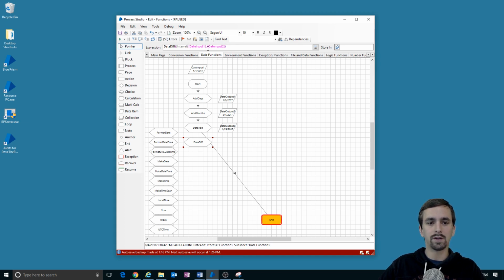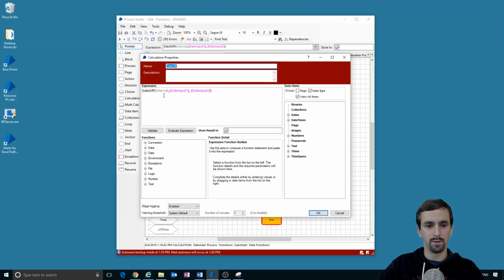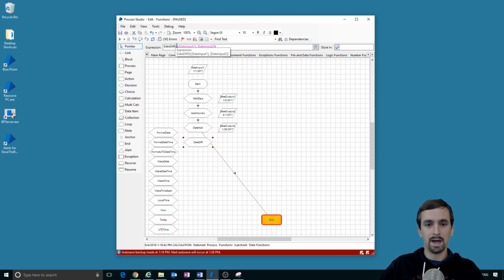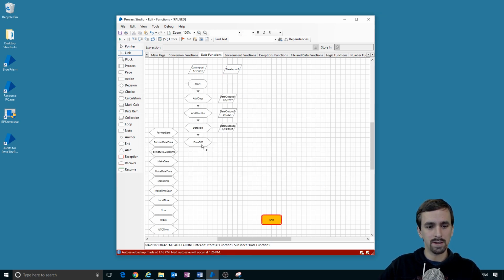We know that interval takes an input of 1, 2, 3, 4, 5. We know that weeks is 1 because we just used it, but let's use a different denomination. Days is 9. So we're going to put 9 into the interval spot. We've got date diff 9, which is days, date input of 1, which is January 1st, 2017. And we need to create date input 2. I have copied and pasted that one. Let's go with March 5th, 2017.